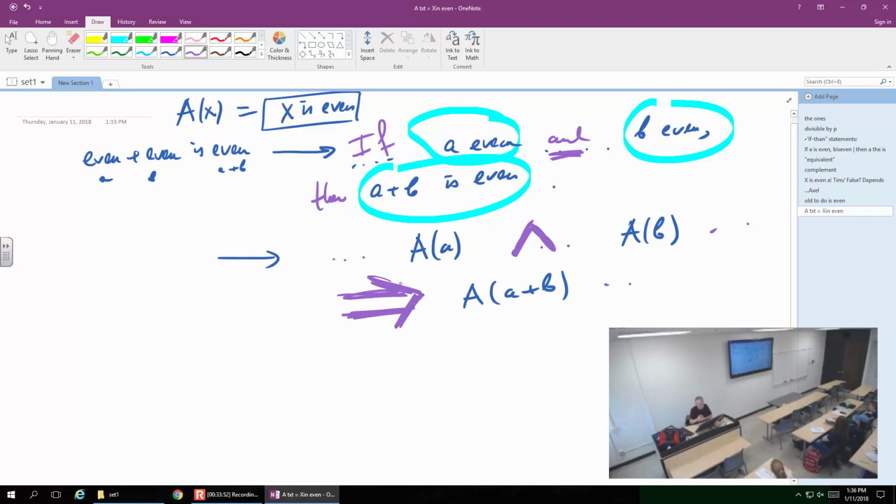So this is how you formalize the statement even plus even is even. It's very informal, quick, and easy to remember and understand. We started with the statement over here, and then we translate it into this. So let me put it together: A and B implies that A plus B. So we already know everything there is to say.